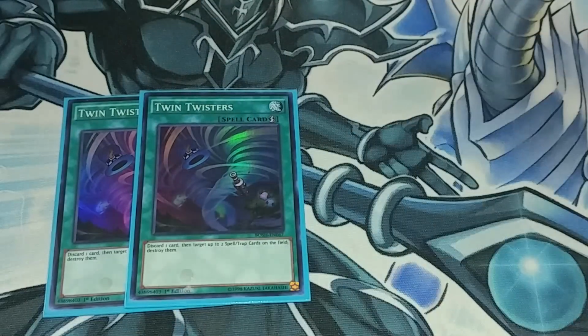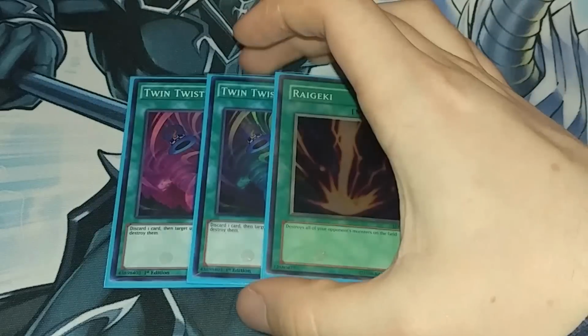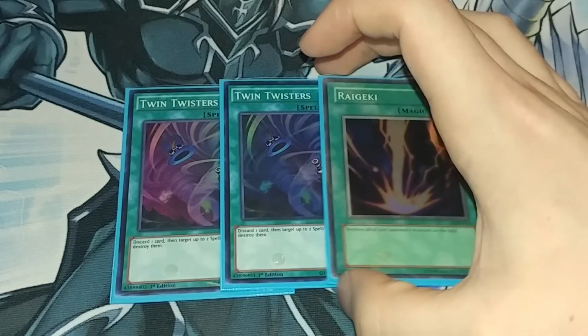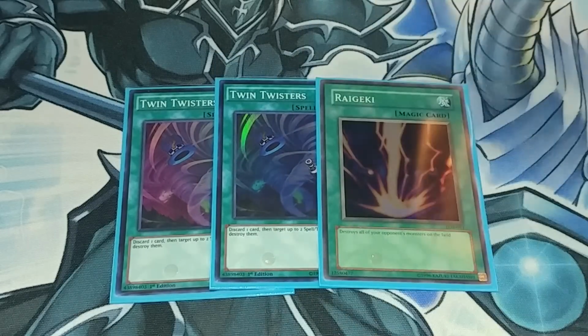We do have 2 Twin Whisters and Regeki. These are the only cards you can actually side against True Dracos, which is pretty disappointing. You can see where it would have been much better if I could side these 3 and Gamma Seals. Yeah, I mean, these cards are all good.